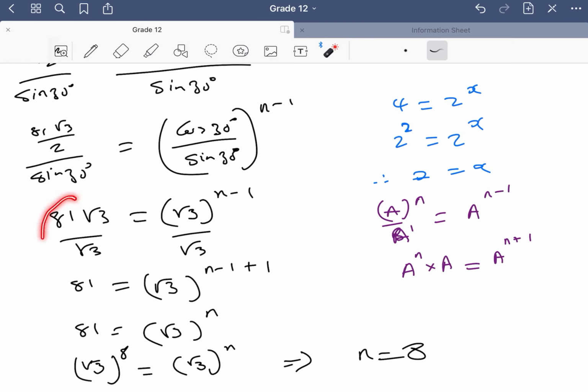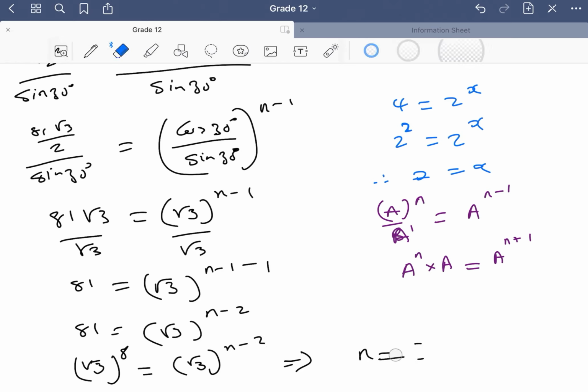Okay, cool. We agree this is fine. 8-1. And you say, okay, cool, the square root of 3 n minus 1 minus, oh, remember, it's a division. So if it's division, minus, not plus. It's a common mistake. See, division, it's n minus 1. So it's not plus 1, it's n minus 1. So if minus 1 over there, okay, so you have minus 2 there. Therefore, you have minus 2 here.